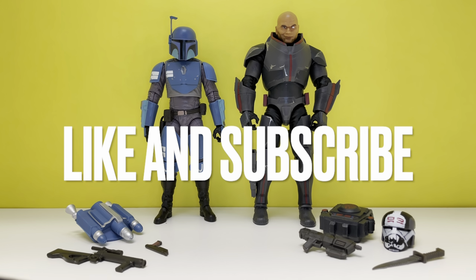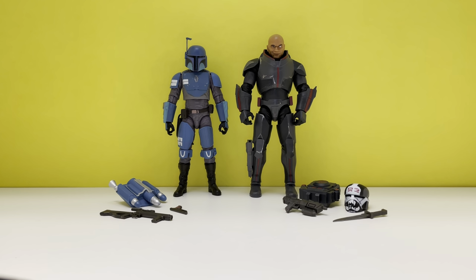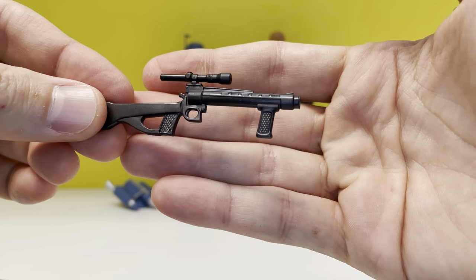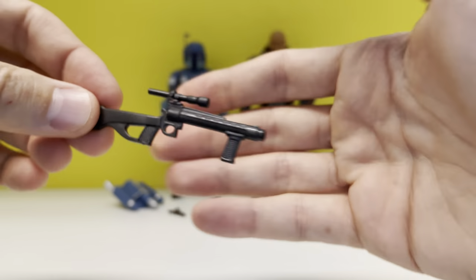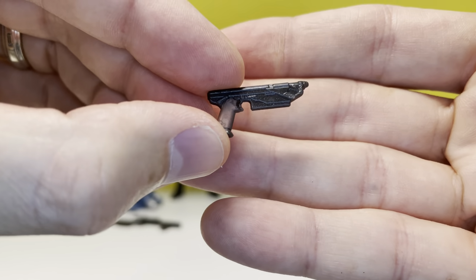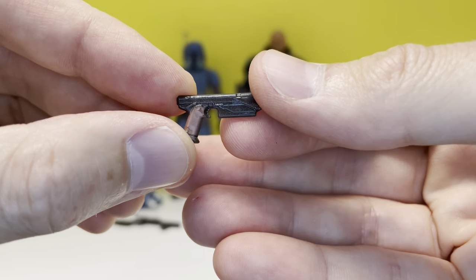Here we have our Black Series Death Watch Mandalorian and Wrecker out of the box and ready to rock. Let's start with the Death Watch Mandalorian, his accessories that he comes with, his awesome rifle. Love this. Looks really cool. Reminds me of Boba Fett's. And he gets a blaster pistol. A little bit more detail on that. Not just all black, but actually has that brown hilt or handle there.